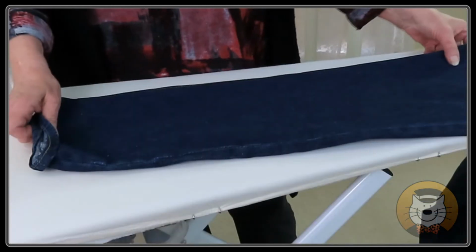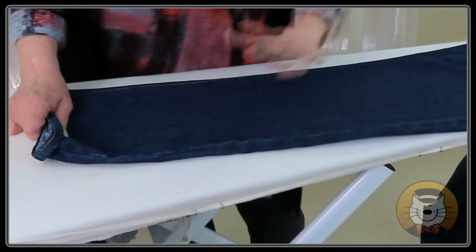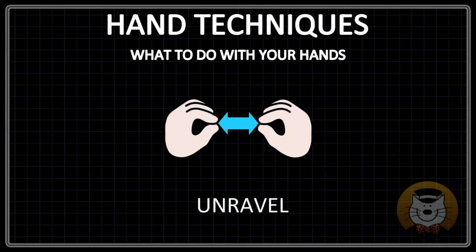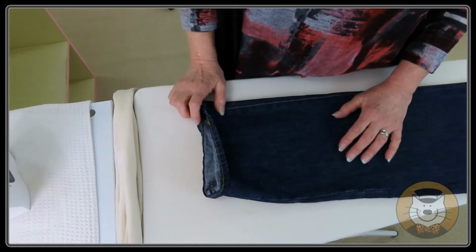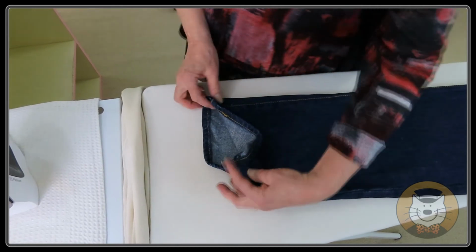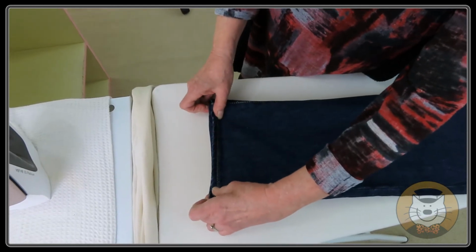Okay, so the brush away technique, whether it's with your iron, in this case it'll be with my hand as I'm ironing, is just holding the fabric and brushing what I don't need out of the way with my hand. So to unravel stitches that have gone all over the place, you might be going like this with your fingers for quite a while, or hold it by the stitches and stretch it away and you'll have it unraveled in no time.